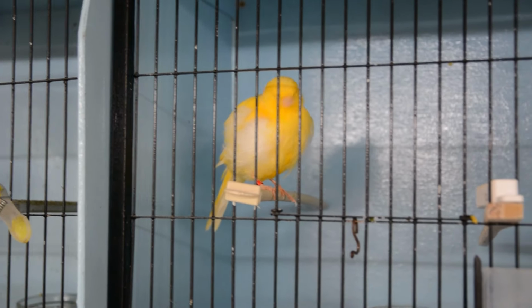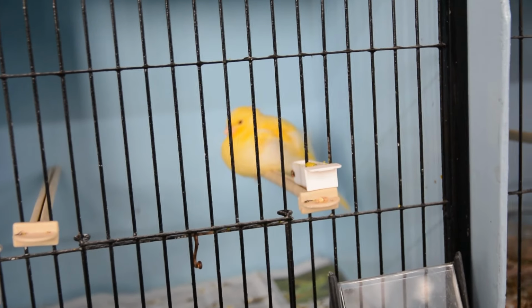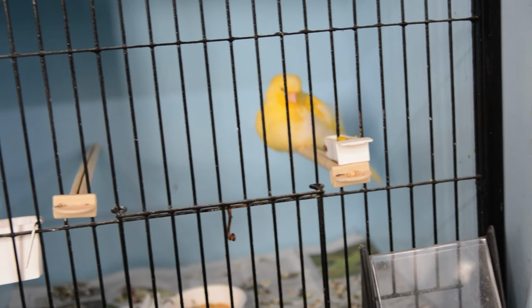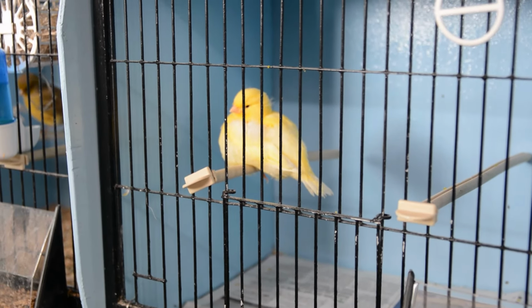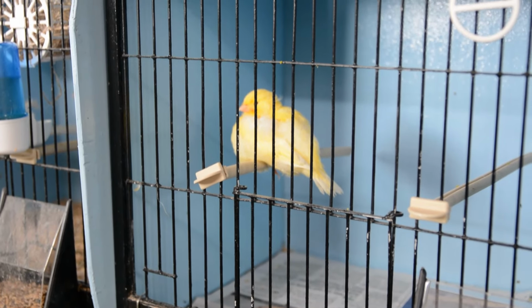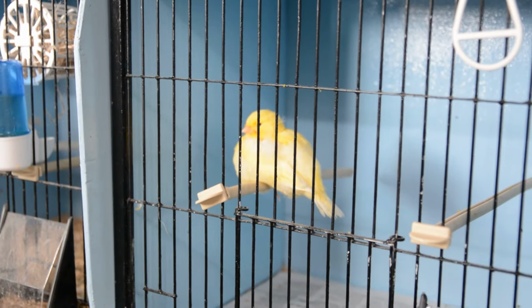So these are four of the clears that I've bred, and I'm going to just drop down a little bit. This is number 5, and these guys are all from the same cock and the same hen. And then if I just swivel the camera over a little bit, this is the sixth clear that I've bred, which is from a different hen, same cock but a different hen. And this little one here has only just gone into the cage this morning, just been weaned this morning.